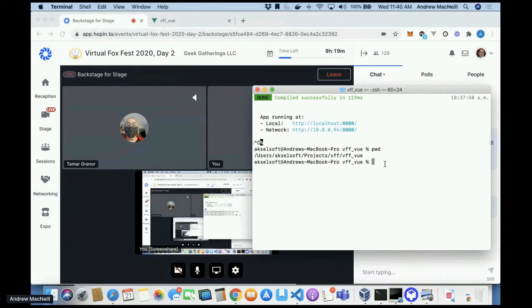And in my terminal window, just to give you an idea of Vue, if you've never worked with Vue before, Vue works off of a command line interface. So you can basically just type in Vue create or npm create, and it will create a basic file structure. And we'll just pull up that file structure here so you can see it.